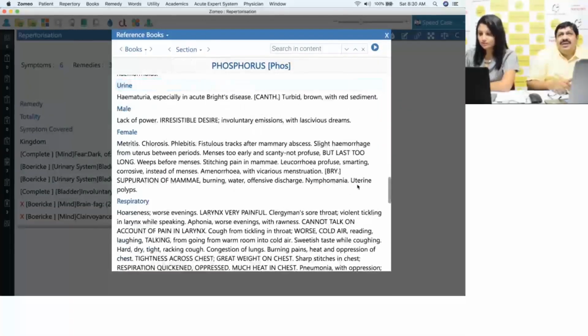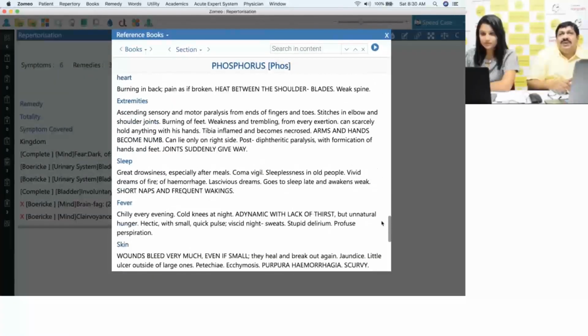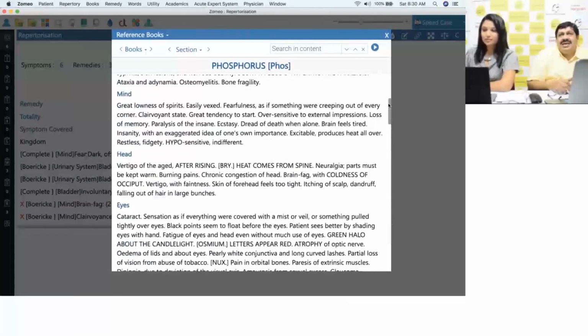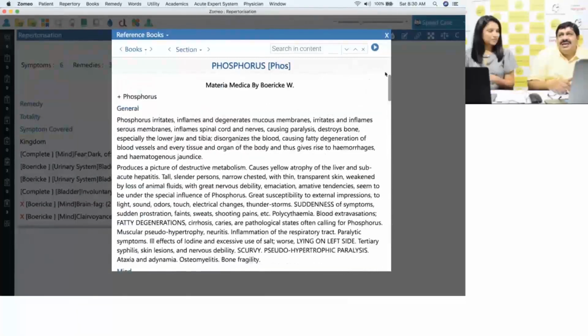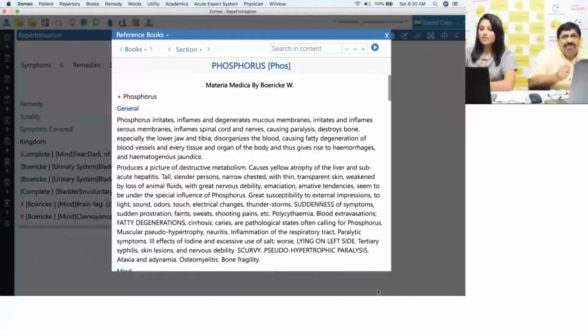Okay. Dr. Neha, we have a beautiful utility here, text to speech. Oh yes. So that means that if I am traveling in my car with this in my laptop and I don't want to read, I just have to click on text to speech.